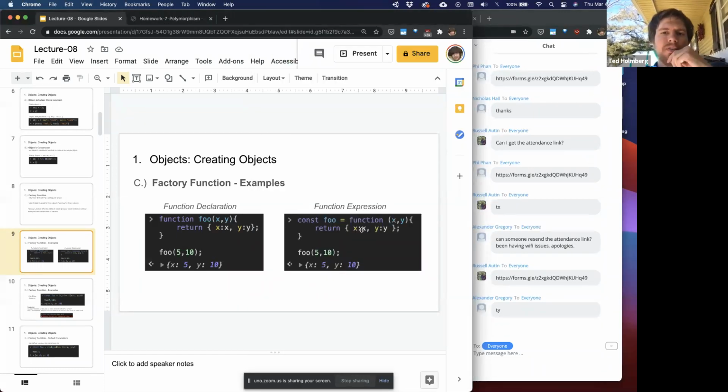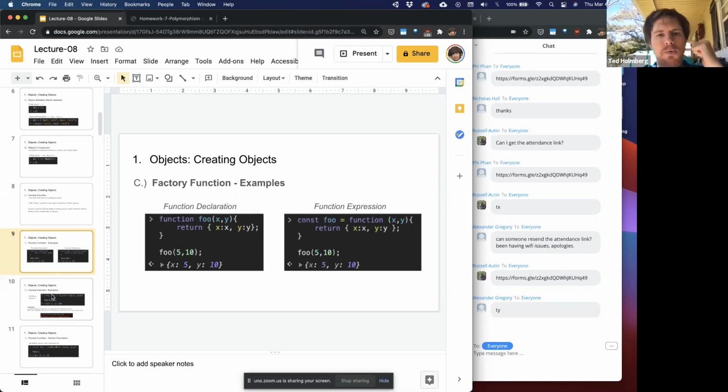Okay, perfect. So let's look at function expression. It's exactly the same, only we're assigning our function object to a variable instead of just doing a function declaration. That's the beautiful thing about functions existing as objects in JavaScript: we can just assign them and store them as variables and pass them around as need be. Here we can invoke it the same way, and it returns the same thing. So these are pretty much 2 sides of the same coin.